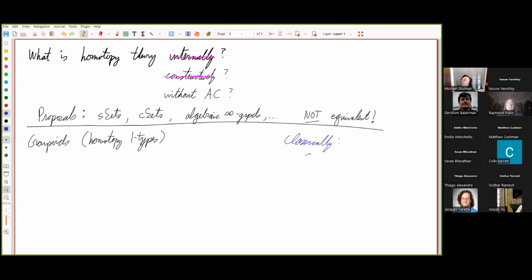So classically, with the axiom of choice, we have the category of sets, which sits inside the category of groupoids. And this is a full embedding where each set is mapped to the set with the discrete groupoid structure. And we can actually characterize the image of this embedding 2-categorically inside of the 2-category of groupoids, up to equivalence, by saying that a groupoid X is, you might say, bidiscrete or pseudo-discrete or essentially discrete.